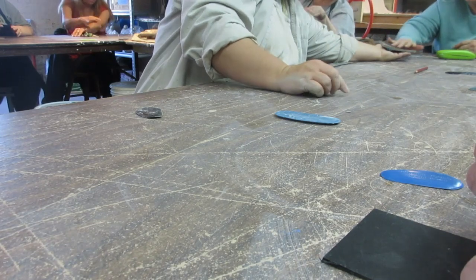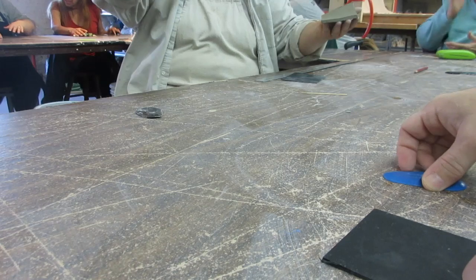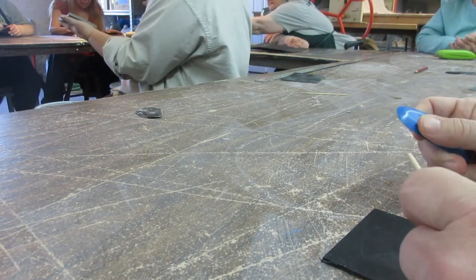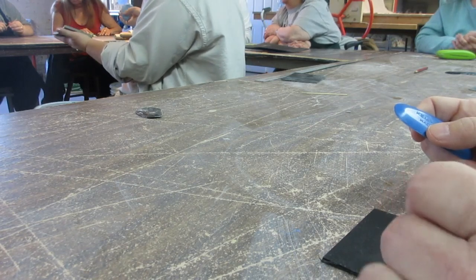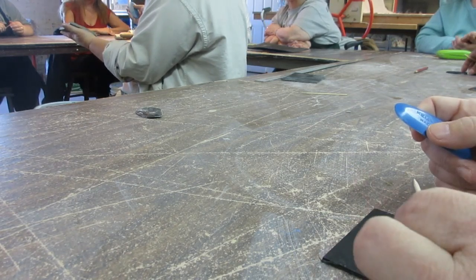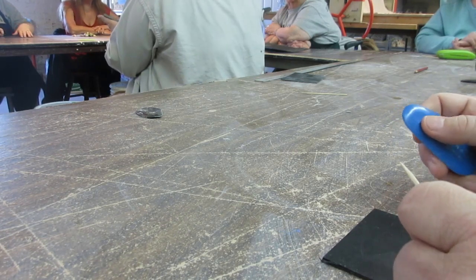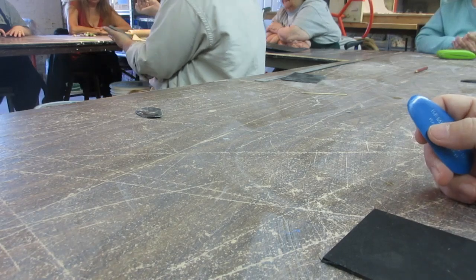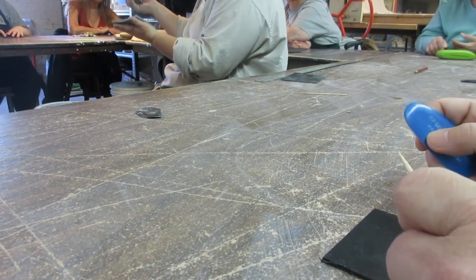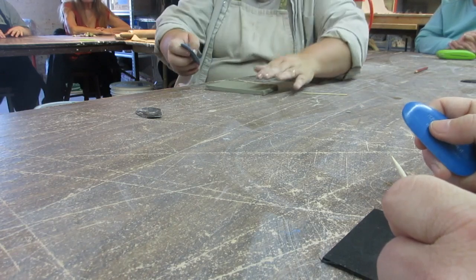The reason I gave you all these little rubber kidneys is because the first thing you're going to do is get rid of that canvas texture. I'm trying to do a demo. Sorry.